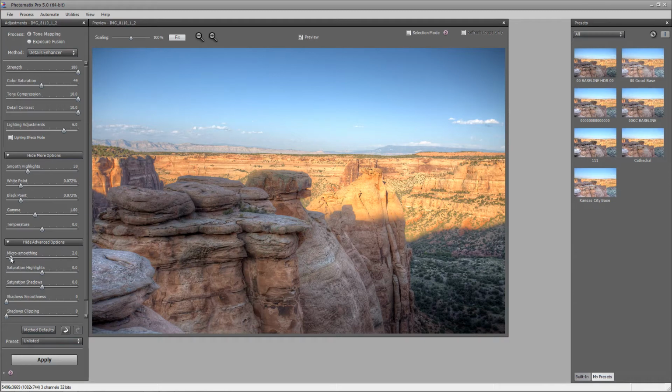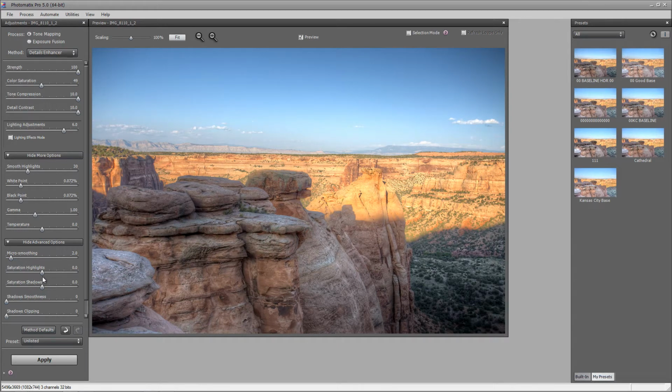At this point, I could go into the micro smoothing. If I drop it, I could see what happens. Usually the micro smoothing is going to do the most damage on a natural HDR image. You can see here, it's making a lot of noise up in those cloud areas. So I'm going to bring that up a little bit, up to that 2 mark. I liked where it was there, so I'll leave it at that default.